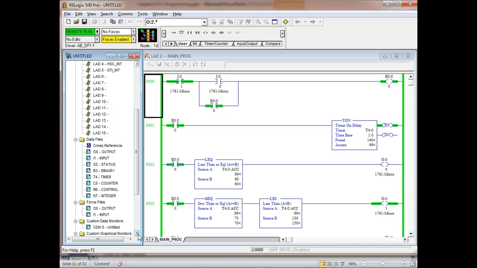We are going to use the B3 register. What does it say the B3 register is used for? But what's it used for? Internal contacts and relays, right? You understand. And we also can use it for just about anything. We can put data in there. We can just use it as temporary storage when we want to do something.